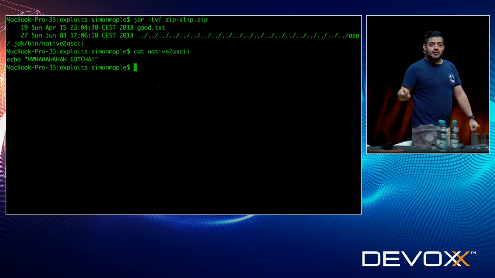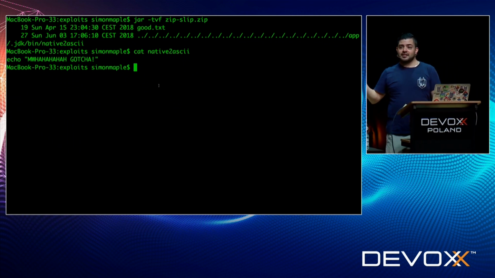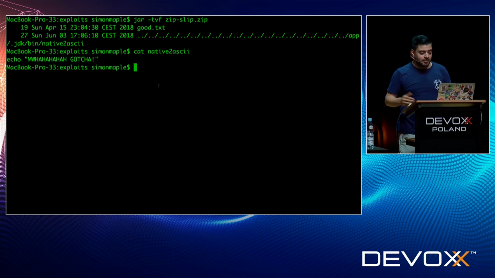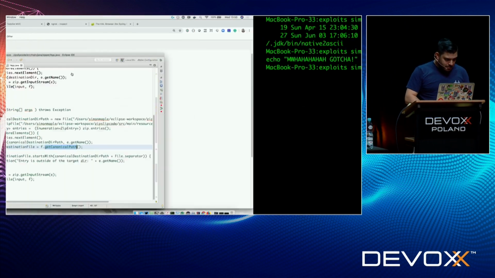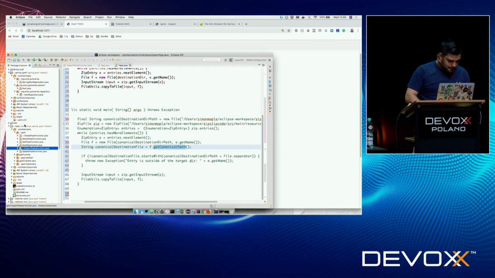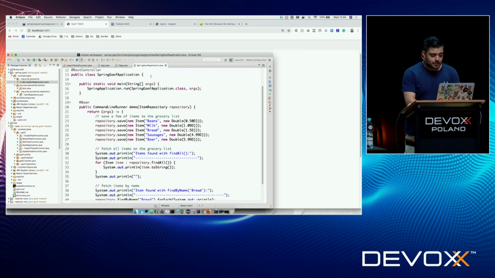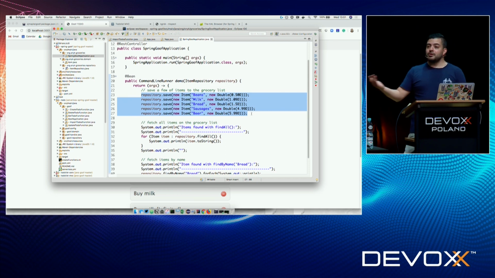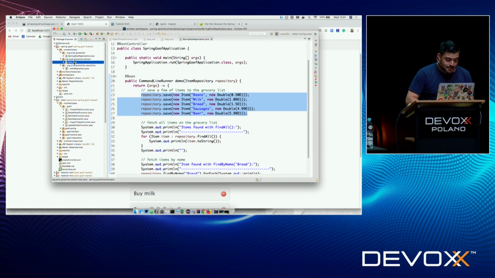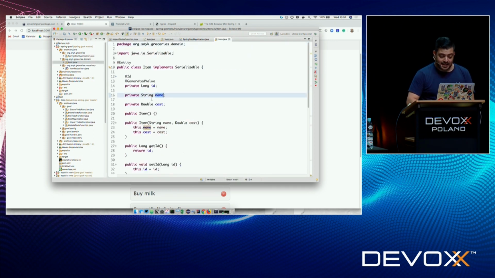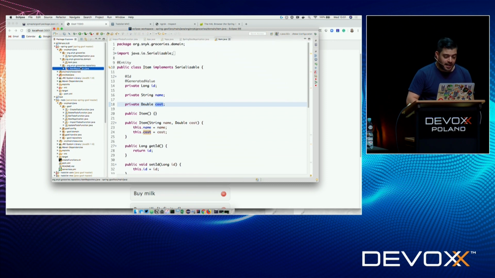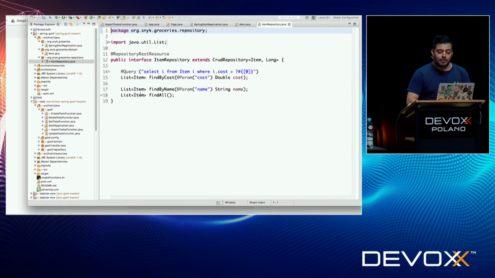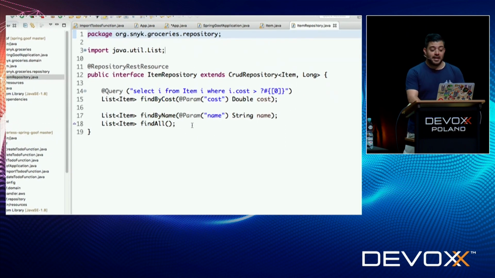Spring Break is a remote code execution that is just as damaging as this Apache Struts vulnerability that I showed you before. In fact, I might even have the code here locally. Spring Goof, here we go. What I have is a Spring Boot application. This Spring Boot application is a grocery list. So I'm going to save some things in my repository because I'm using Spring Data. I have a nice repository that I'm going to store some grocery items. My item pretty much has a name and a cost associated with it. And I have this item repository, which is what's going to be storing my domain objects.